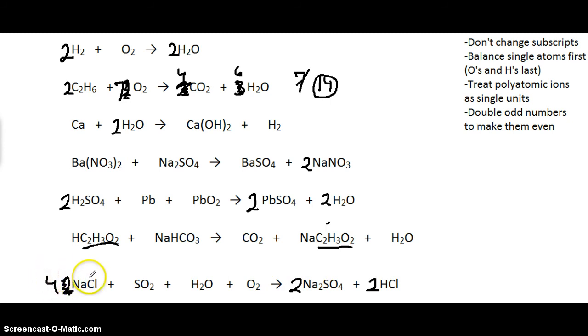But again, in the process, I've messed up the CLs. So let me come back. I'm going to put a 4 here. Scribble that out. I'll put a 4 there. That gives me 4 H's, so now if I come back over here, put a 2 there, and if you'll notice, now the NAs are okay, the CL's okay, the H's are alright. My sulfurs, I've also altered them by doing this, so I'll fix my 2 S's, and so I'll put a 2 there. And so now S's are okay, H's are okay, NAs and CL's, so now let me check my O's. I've got 2 times 2, I have 4. 5, 6, 7, 8, and I have 8.